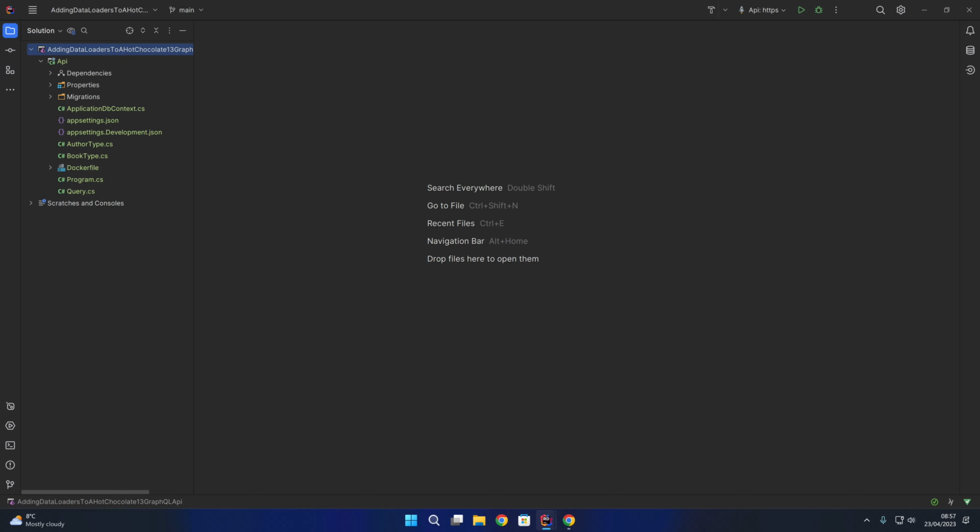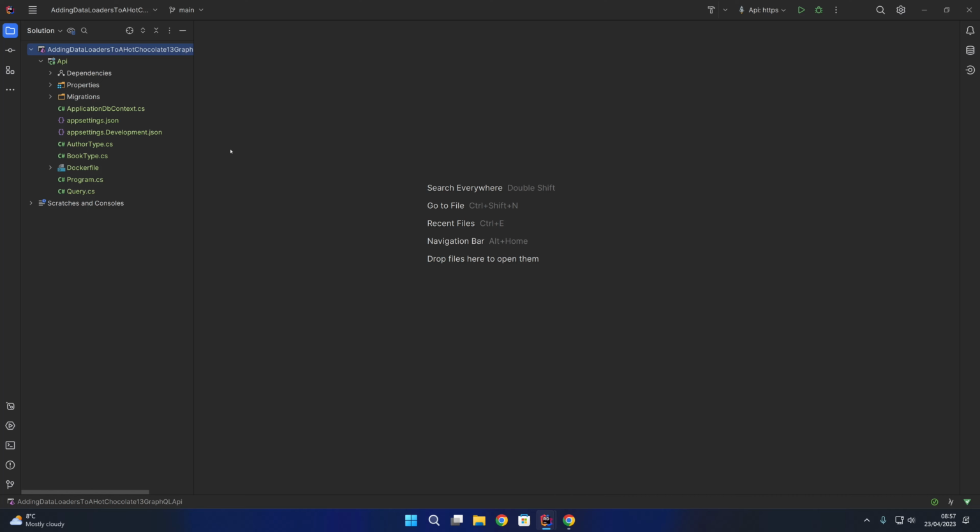And it's important to also note that whilst we're going to cover the scenario where we have queries in a database in this sample, you can also use data loaders to fetch data from other sources, for example other APIs, and not only just for databases. But for the purposes of this sample, we're going to use a database.